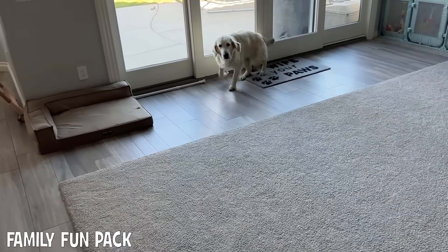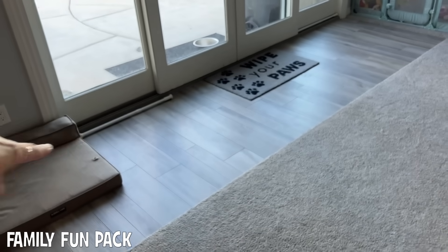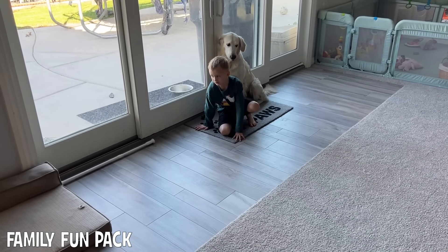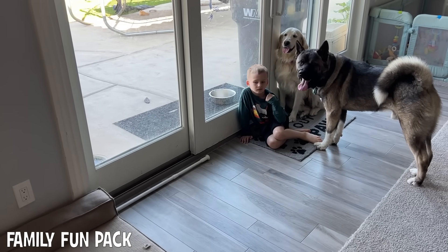This is something else we've changed in the house — this whole little section right there used to be carpet, but we made it into tile so that you could walk all the way from there to the kitchen to the front door without getting your dirty feet on the carpet.